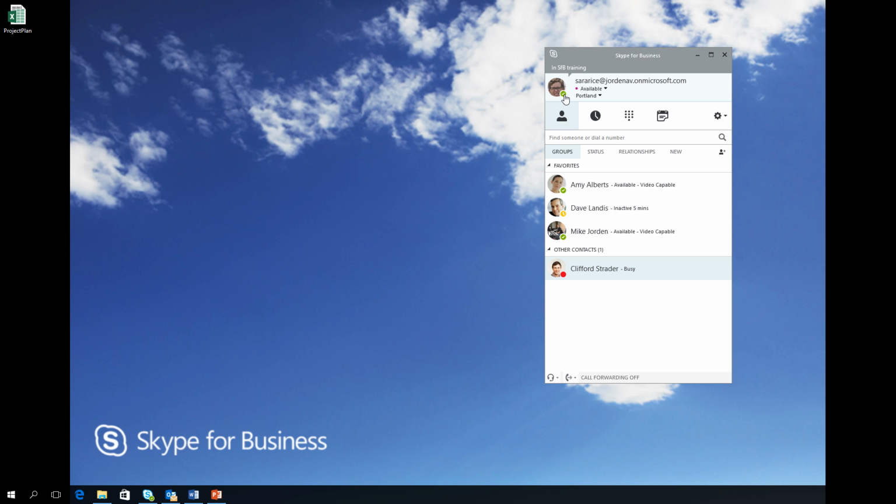I think the best place for us to start today is for me to step through a tour of the main client. So let's start with the top left corner here. Think of this as the Me section, where you can tell folks what's happening and what you're up to. Right away, you can see my photo and my presence as indicated by that little green available icon. The presence is something that's informed by my Outlook calendar. So based on what I have going on during the day, it's going to change to tell folks when I'm in a meeting or maybe when I'm free.